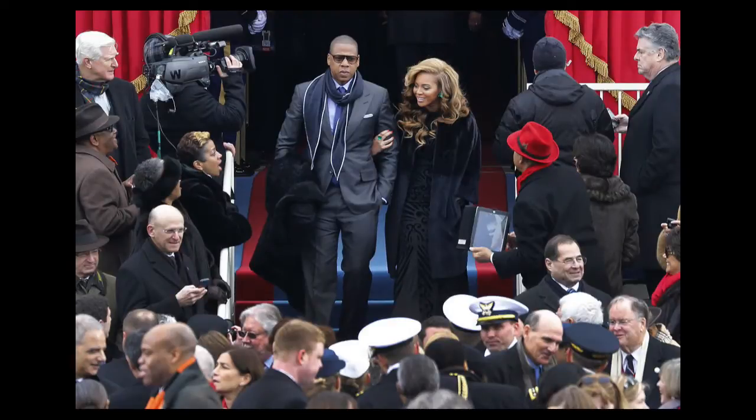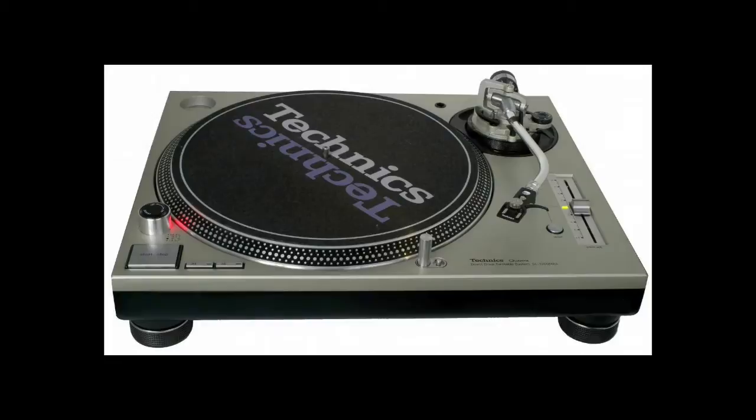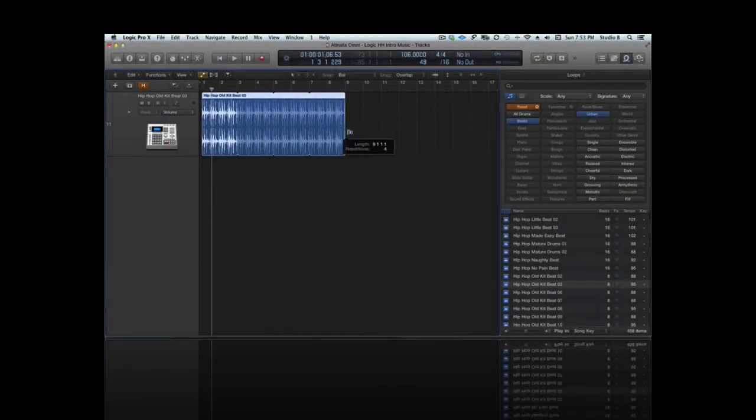The art of producing the music that drives this culture started with these, and two copies of an old vinyl record with a breakbeat. The DJ would continually bring the drum break back, allowing the MC to rap over it, essentially looping the drum break, as we can so easily do now with Apple loops.